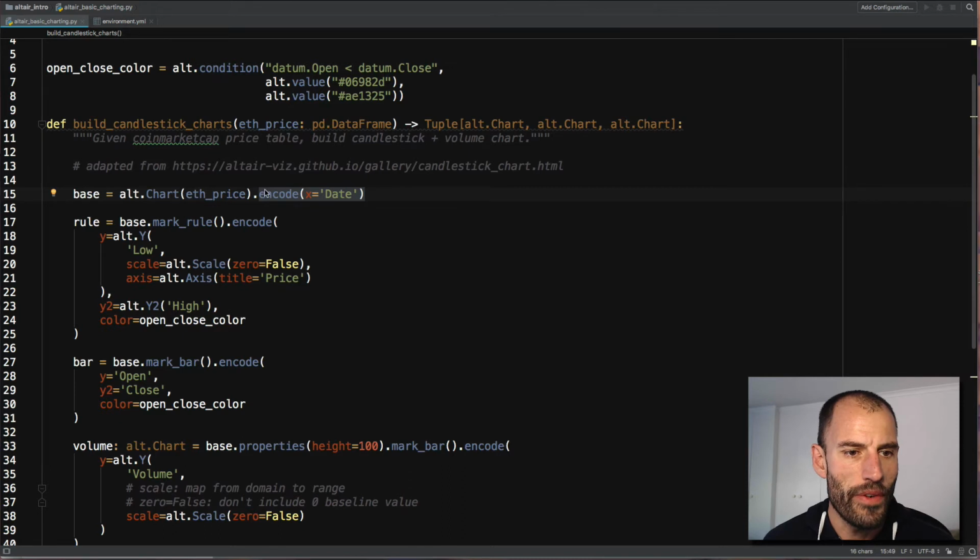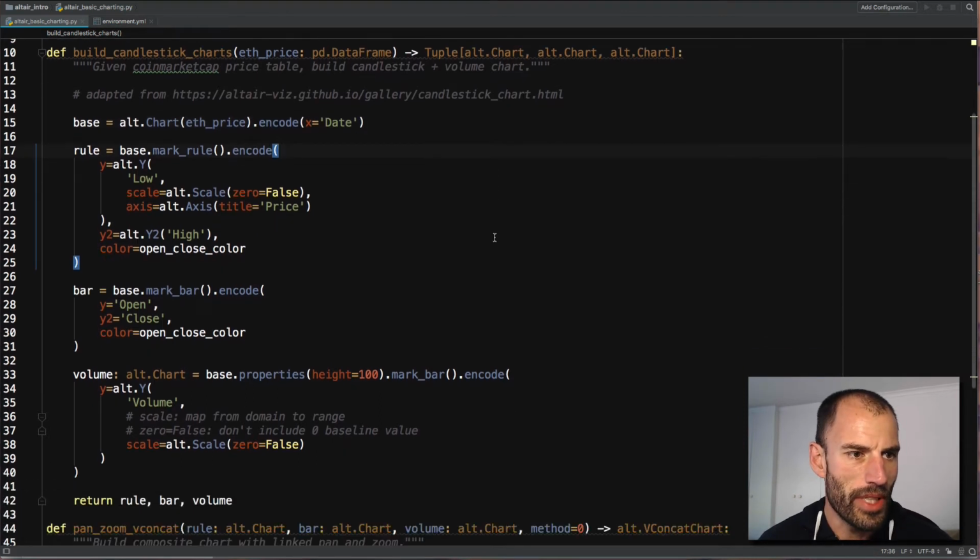So this encoding refers to the grammar of graphics, and it refers to the way that Vega also works with data and visual representations. So what I'm saying here is that in this data, I would like to take the date column, or the date feature, and I would like to visually encode that as the X position. So that's what encoding means, and that's a fairly central concept in Altair and also in the grammar of graphics: just defining how elements of the data map to visual characteristics. So this is an encoding, and this is one of the channels, X, the X position, right?